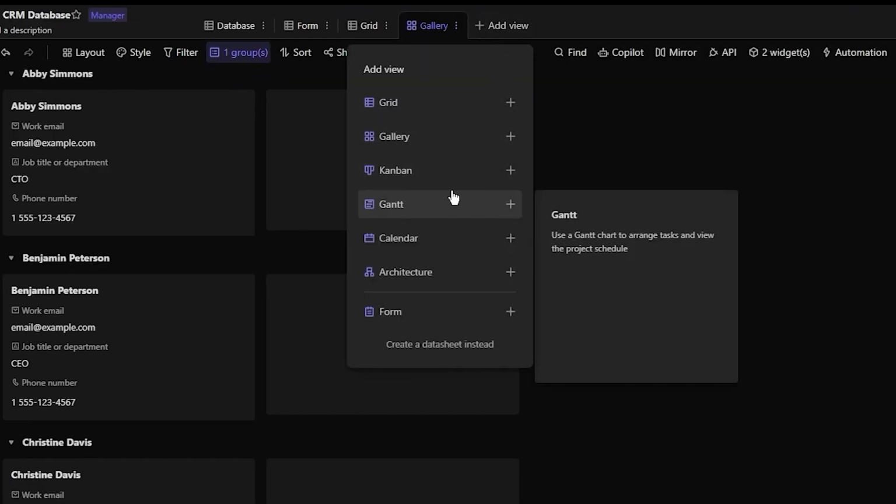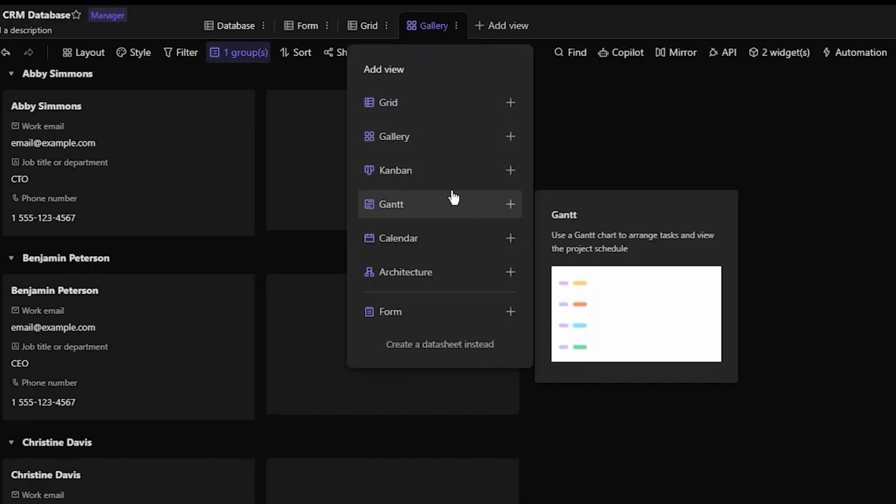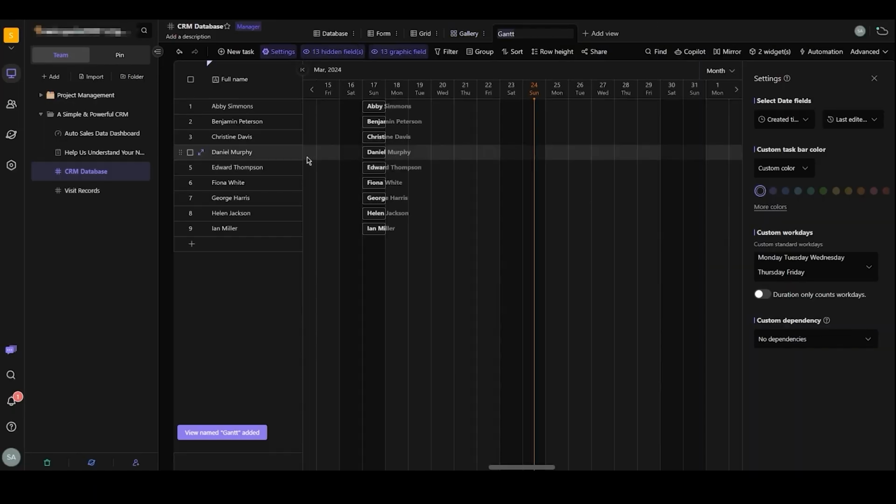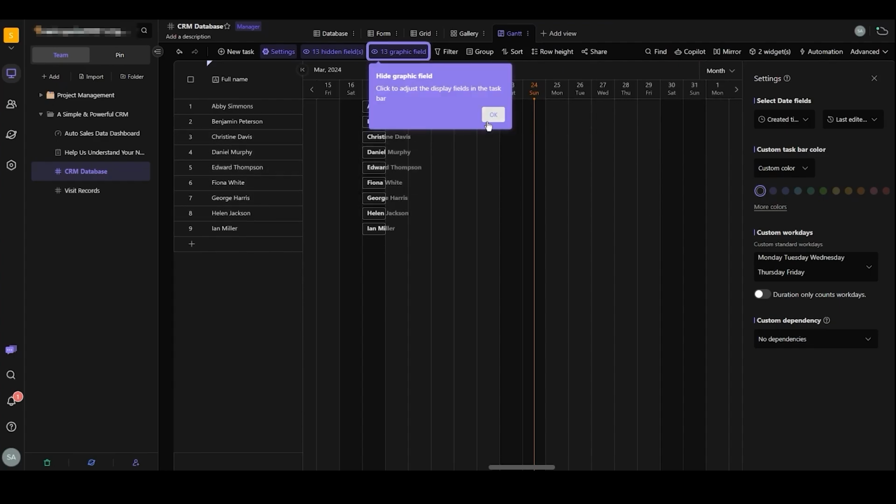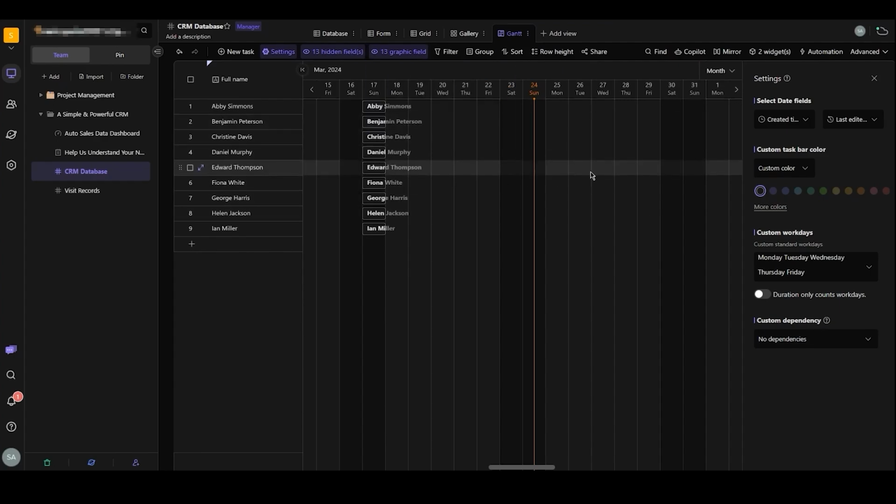Now let's move on to another great view, which is called a Gantt chart, and it's pretty famous in CRMs. If we were to go ahead and open up a Gantt chart, here we go. This is what a Gantt chart generally looks like. It's a view of horizontal timelines showing the task sequence and duration and helping manage overall projects.